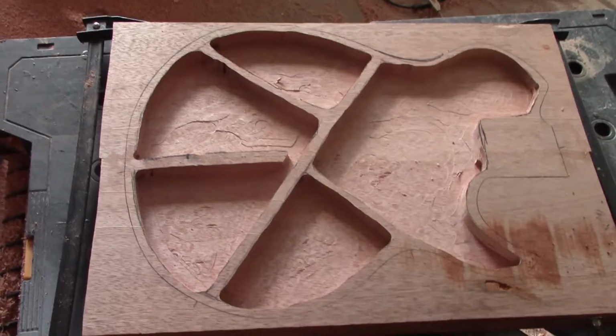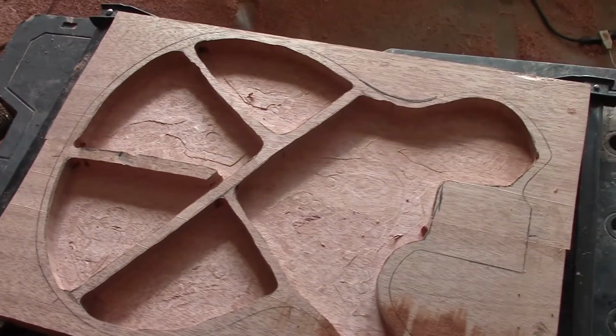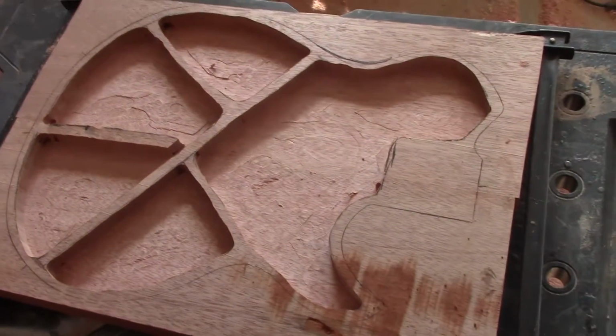Now it's going to take a long time to route this out by hand. I know you don't want to watch me do this all day. So let's move on to some other stuff while I'm doing that.